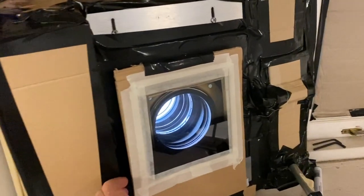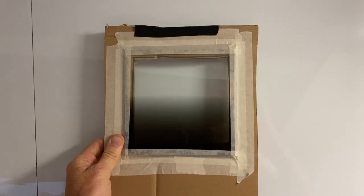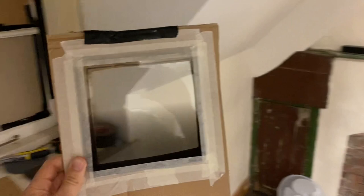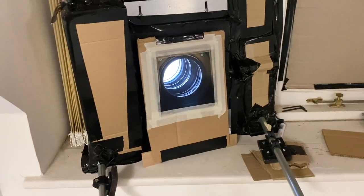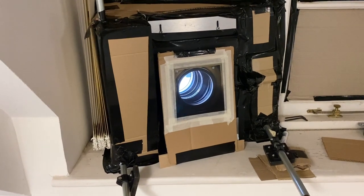I've just added to the back of the lens here, this is a graduated neutral density filter. So if I hold it up to the white, you can see that the top half is clear, the bottom half has this dark tint to it. So this is to account for the fact that the sky is obviously a lot brighter than the ground is. So if we were to expose for the sky and get all that nice detail in the clouds, then the ground's going to be really underexposed.